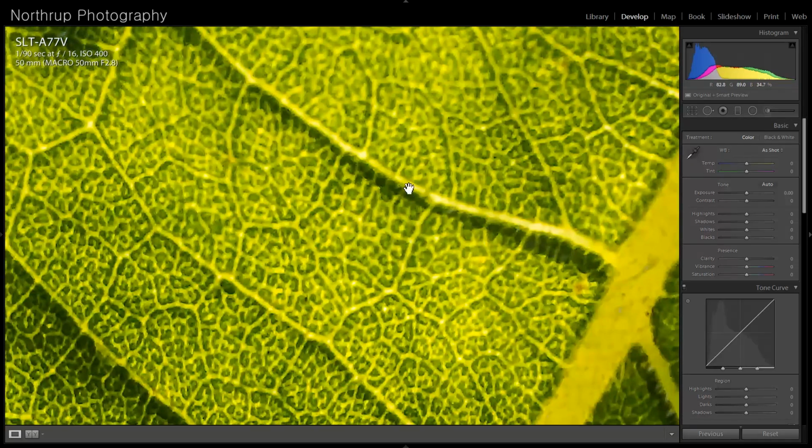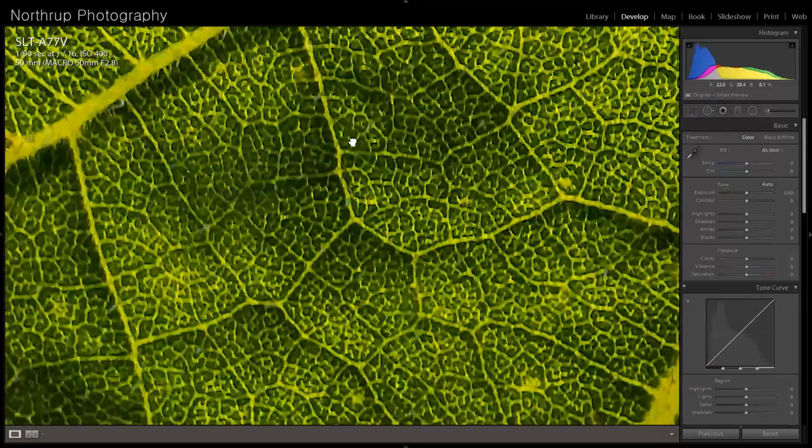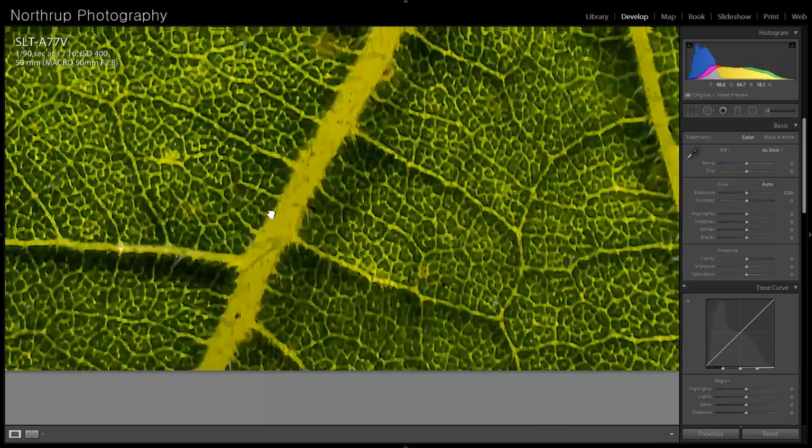Very interesting textures. I think leaves are actually a good study in composition because he very carefully aligned the angles of the lines here to make it an interesting shot, something other than just a leaf. And he filled the frame with it. Go ahead and let it fall off the edges and got really, really close. I think that's what makes it interesting, the fact that you can see all this detail. You're kind of drawn in by the biology of it all.